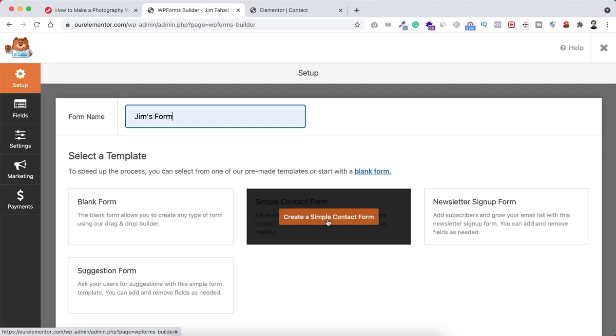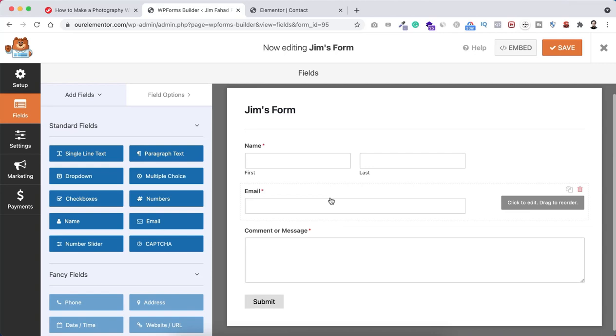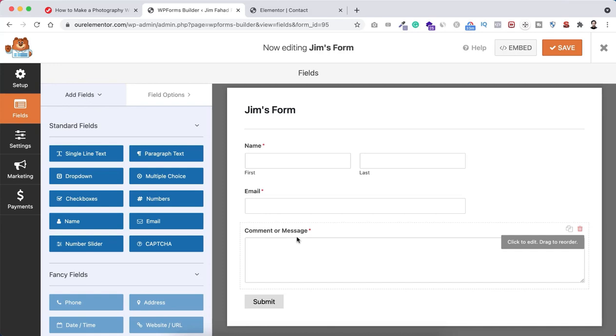So here within this contact form you can add this field. By default here you can see the name field, email field, and here is the comment field, and then here's the submit button. But let's say if you want to add more fields here, let's say you want to also collect your customers or visitors phone number, so you can just click here on this numbers option. You see here is the number option is added immediately.